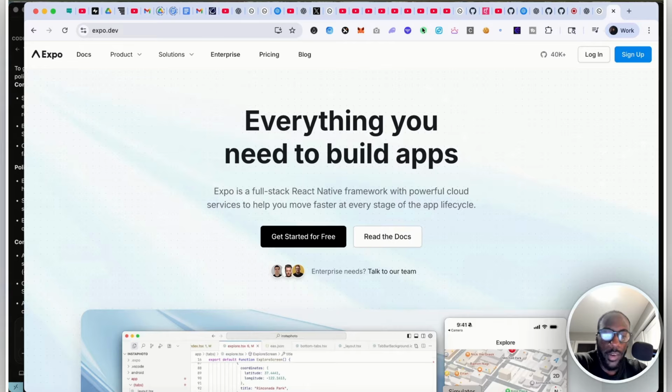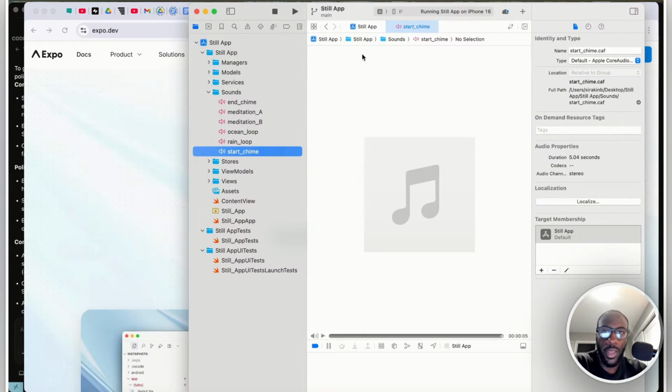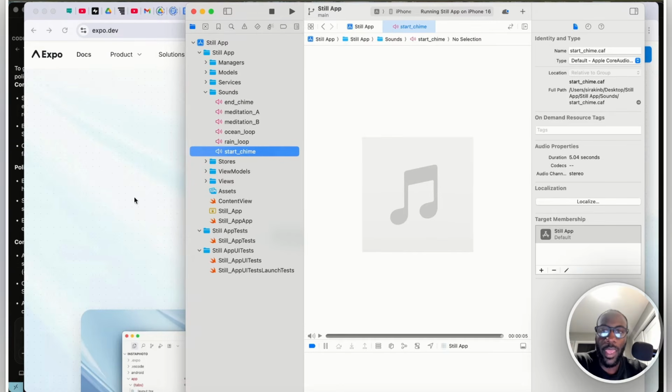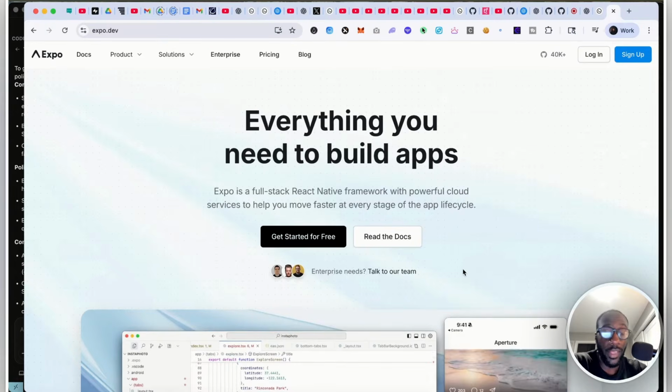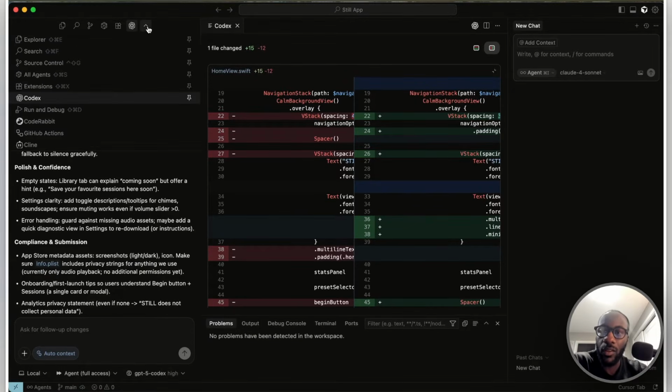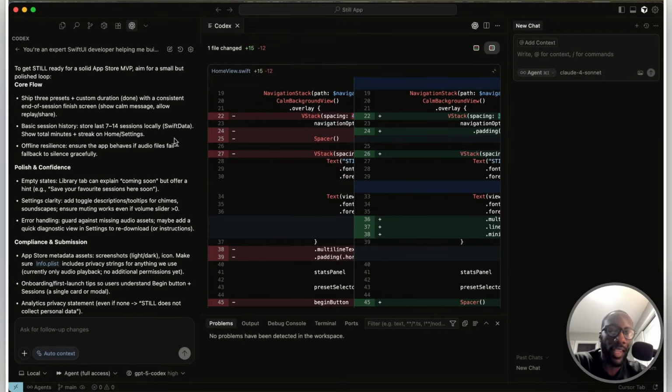I opened up a project within Xcode. I created a project for a meditation app called Still App, and I literally just set it up within Cursor. I then installed the Codex plugin, so you can actually install Codex within Cursor in the very same way that you have the Cursor composer.